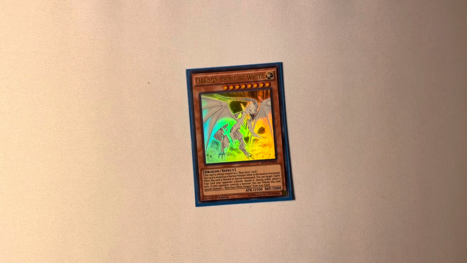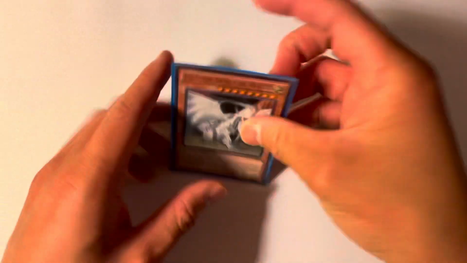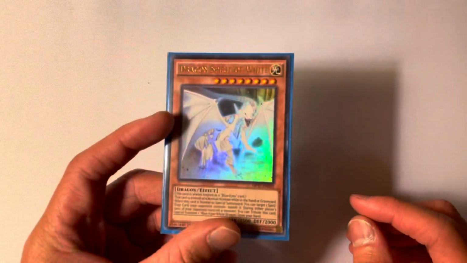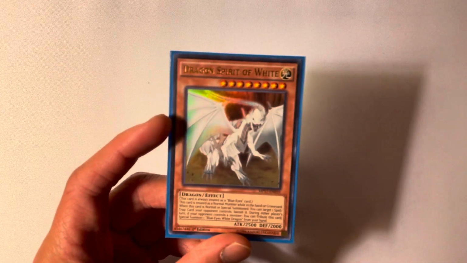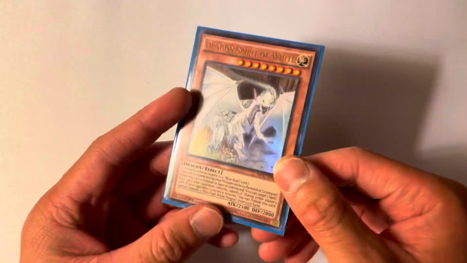I tried running the new Blue Eyes White Dragon card, the Blue Eyes Abyss Dragon, on EDOPro, YGOPro. It's okay. It helps you search out Polymerization, so you can Fusion Summon Blue Eyes Ultimate, which is really fun. I'd say that's more for a fun build. Because if you have this and then you have Blue Eyes Abyss Dragon again in your hand, if you have too many of these in your hand, they don't really do much. That's why I think the new one is just okay. So I like running 1 Dragon Spirit of White.